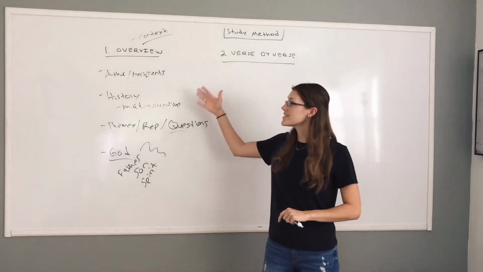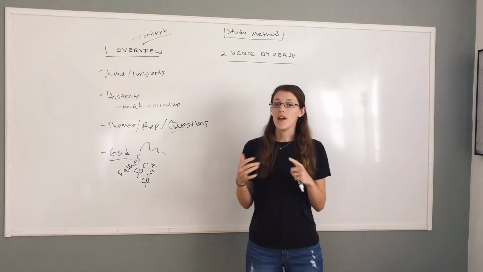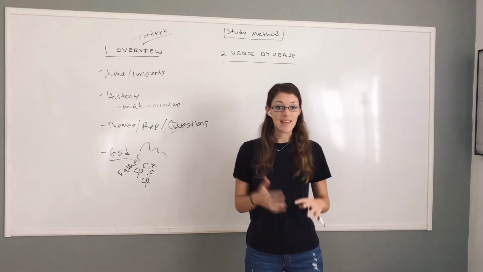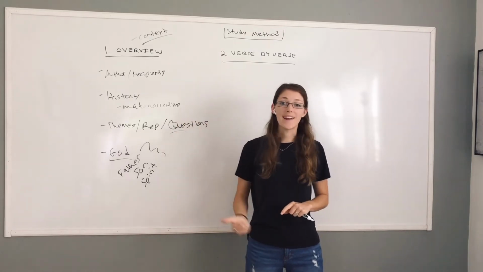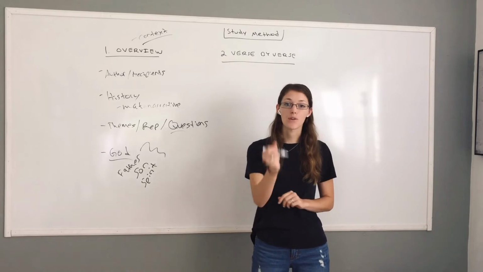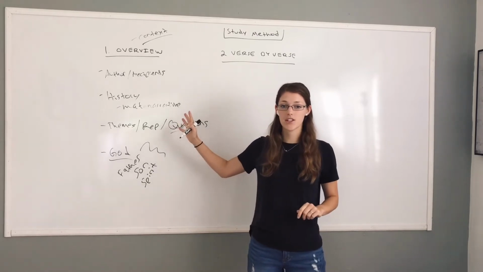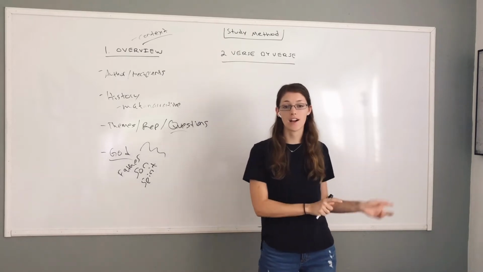Okay, so that is essentially a book overview. Now, you might be asking me, well, Amy, if there's a book overview at the beginning of a book in a study Bible, why are we doing it this way? There's power in writing things down, guys. When you are actually taking pen to paper, you are physically writing out this information. It is going to help you remember it and internalize it for when you are actually studying it.